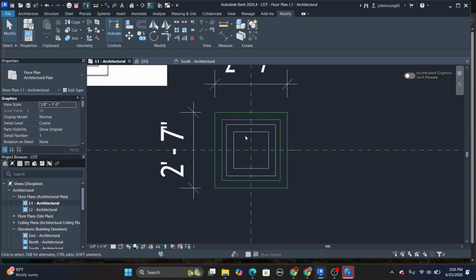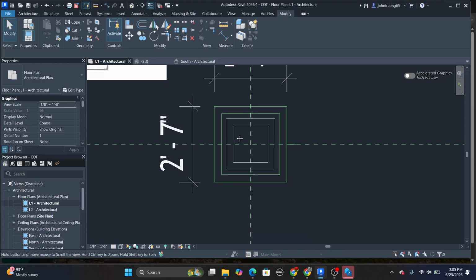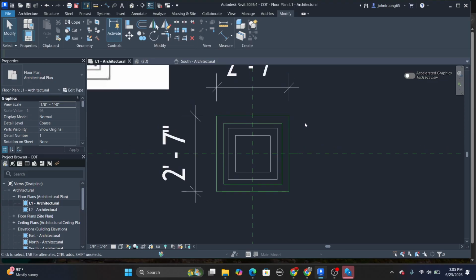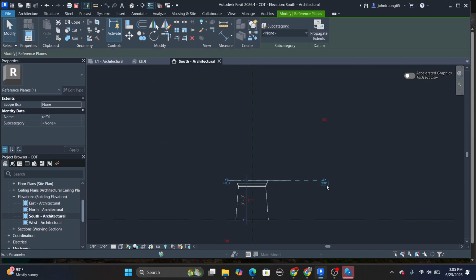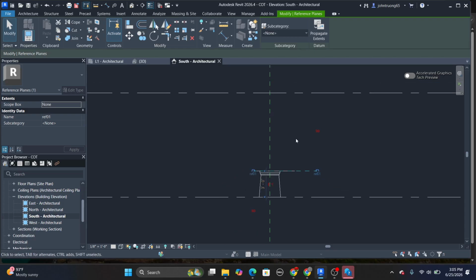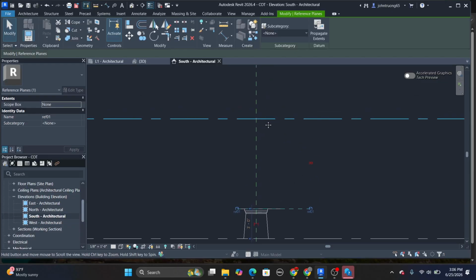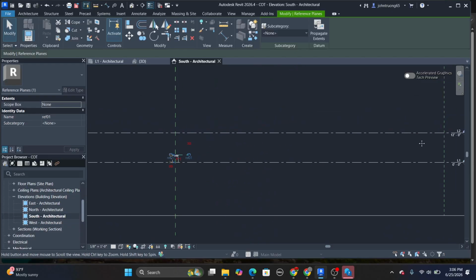Let's see, we do the top column following this line, and they prepare before we start to build the model. Okay, now on the elevation, this one the reference line, we start to build the top column with the base at the reference 1, and the top matching level 2.